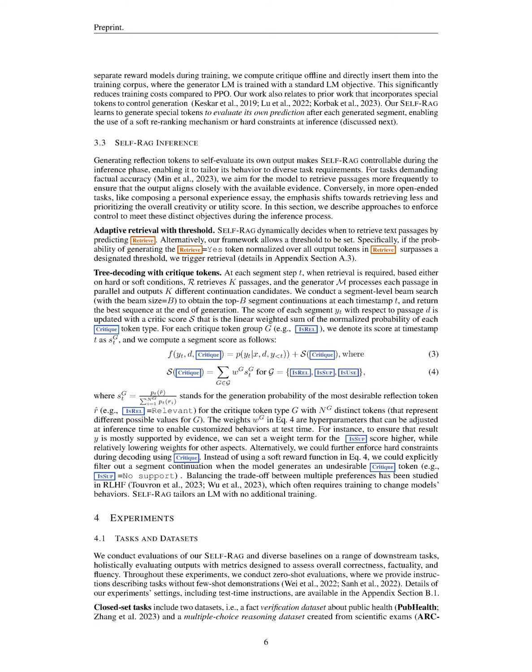Section Summary. In this section, the authors describe the process of training the critic model and the generator model in the self-RAG framework. The critic model is initialized with a pre-trained language model and trained on a dataset of generated outputs to assess the relevance and support of passages. The generator model is trained on a curated corpus augmented with reflection tokens, and it learns to predict the target output as well as the reflection tokens. During inference, self-RAG can dynamically decide when to retrieve text passages and use tree decoding with critique tokens to control the generation process based on different objectives.